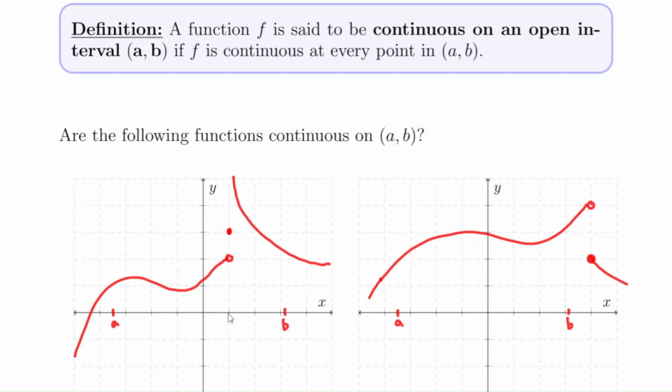Well, no, there's a problem point right here. It looks like this is x equals 1. Notice the limit as x approaches 1 doesn't exist. As we approach from the right, it's infinity. As we approach from the left, it's this number. By the way, even if both limits were infinity, remember, infinite limits don't exist. So this is not continuous there.